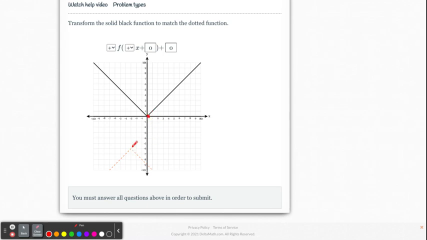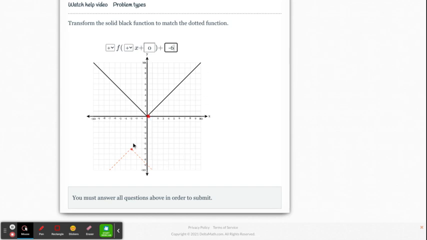I'm going to focus on this guy right here. And first I'm going to look and see how it moved. So it moved 1, 2, 3, 4, 5, 6 spaces down. So now I'm going to put a -6 out here. Because if you put a number on the outside of the parentheses, that means you're moving the Y number. So that moves it 6 spaces down.